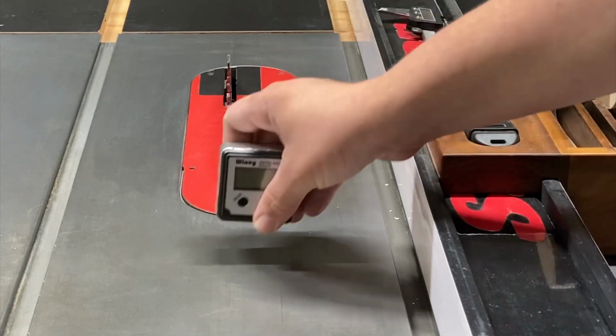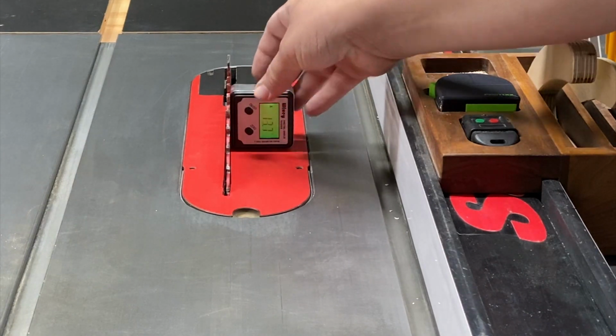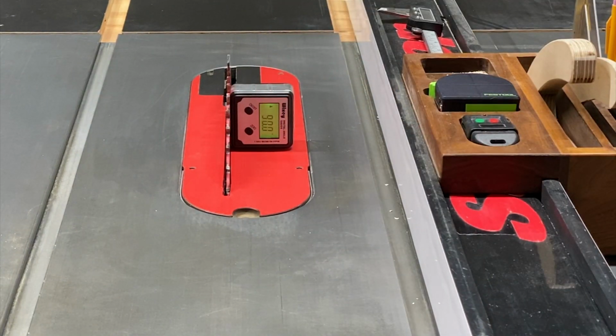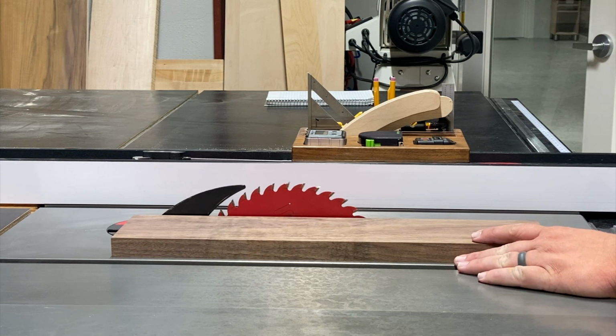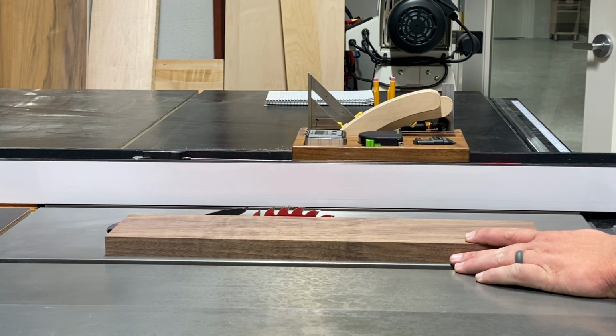Once my stock is milled, I can head to the table saw to rip my stock down to width. But first, I make sure my blade is square to the table. I set my blade height just over my stock and set my fence to rip at 2 3/8 inches.